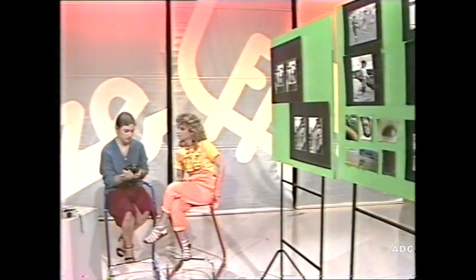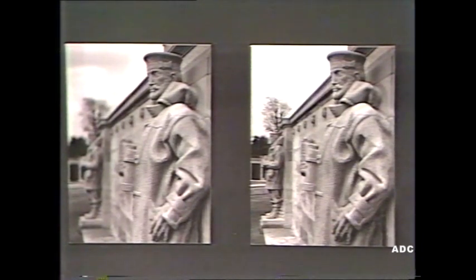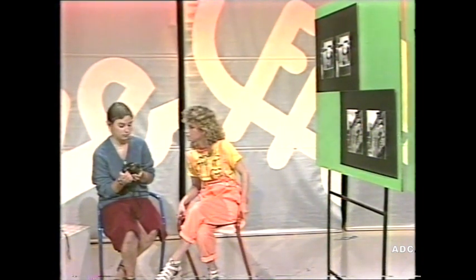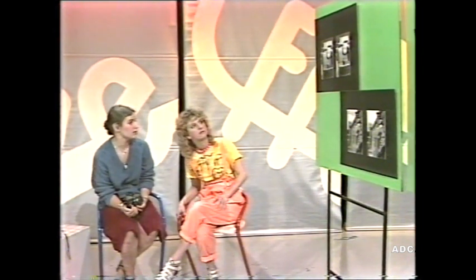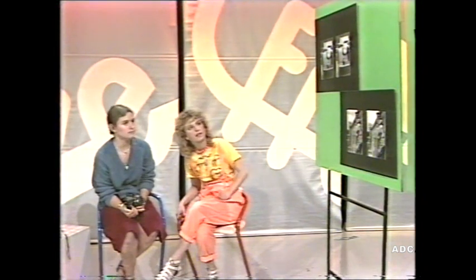The photographs here demonstrate the advantages of this camera as opposed to the instamatic. The first pictures on the board of the car, and below them a picture of a statue, show that with use of the aperture - which is the hole through which the light passes - changing the size of it: if you stop down to the smallest hole of all then you can get a lot of things in focus, and if you open up to make the hole large then you will only get one small area in focus, as we can see from the picture of the car - that's the thing nearest to the camera.